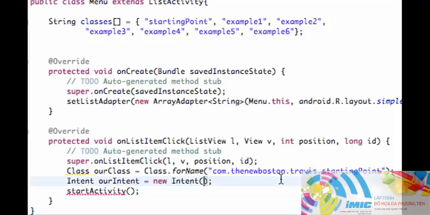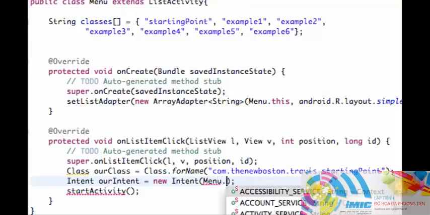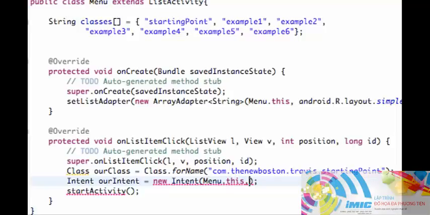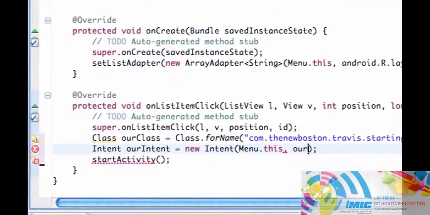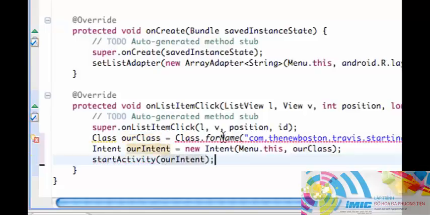So we're going to say, again, our current class's context, so it's called Menu, it's our class name dot this, and then we're going to hit comma, and in the second parameter we're going to type ourClass, which is our class variable we just set up, and then we can type our intent here. So there we go.